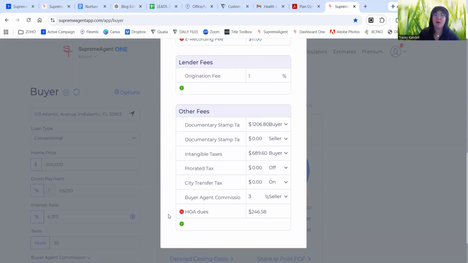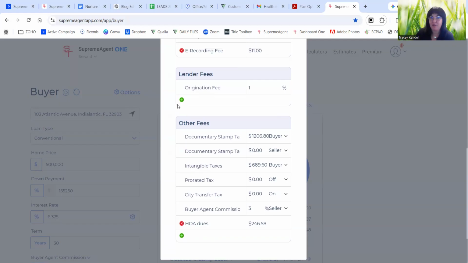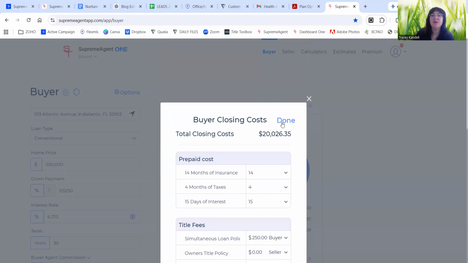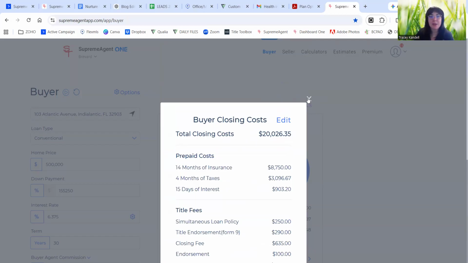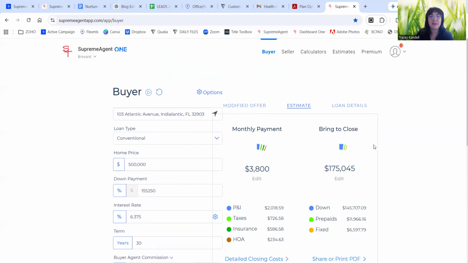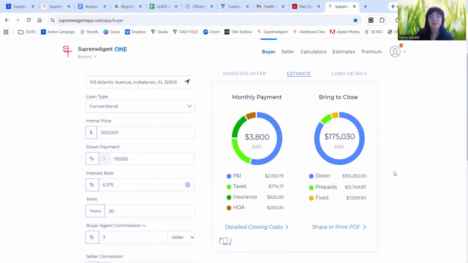And then down toward the bottom, we aren't able to adjust those because those are the prorated prepaids and set fees, like the doc stamps and taxes and HOA dues. But you can add items to this as well on every section. Okay, so I'm gonna hit done there just to know everything on here is very easily manipulated. You can really play around with everything, customize it to your needs.